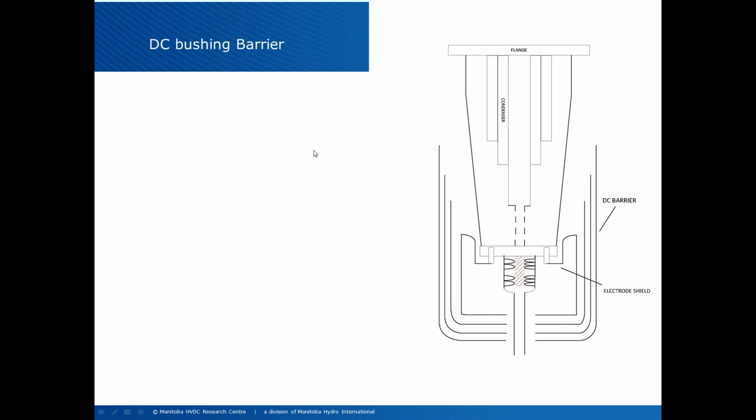In DC as well, the voltage withstand capability of the different materials is different. So for example, oil does not support very much DC voltage, so you have to have paper involved, whereas in AC, oil will support a huge amount of voltage. So if you're looking at these things and comparing them, as an example, if you take out an oil-filled bushing and replace it with an RIP bushing, the stresses are completely different on an RIP bushing than it would be for an old oil-filled bushing. So you have to be very careful when you replace these DC bushings that you ensure that there's a finite element modeling done of the entire insulation system, the DC barrier and the DC bushing, to ensure that it's compatible.